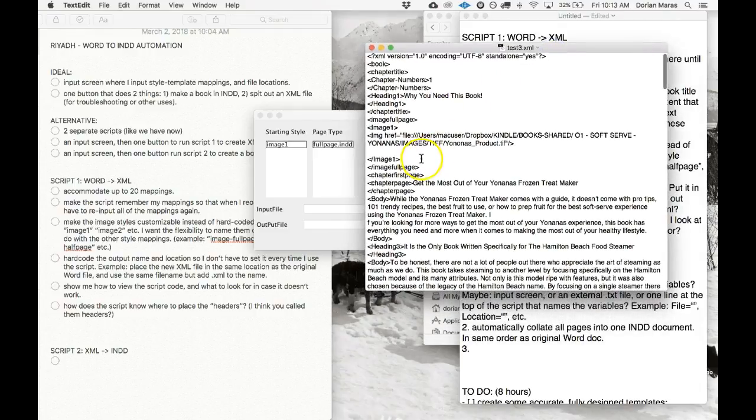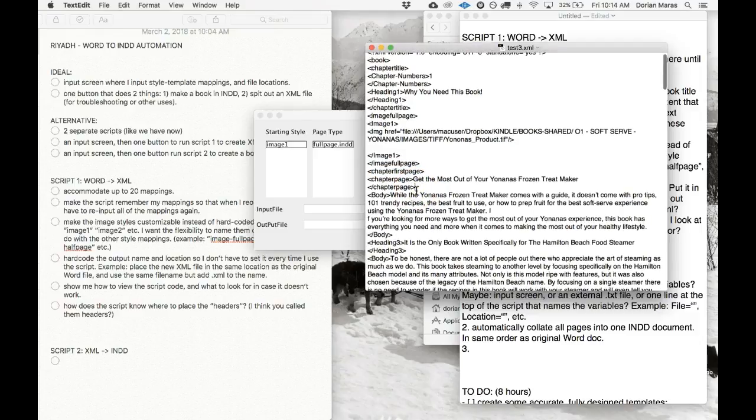So I think that you called this, like image, full page. I think you were calling this a header. Whatever you call it, it doesn't matter to me. I just need to understand what it is. So my question is, how do you know where to put these things? So this goes from here until here. So open and then close, and then open and close.